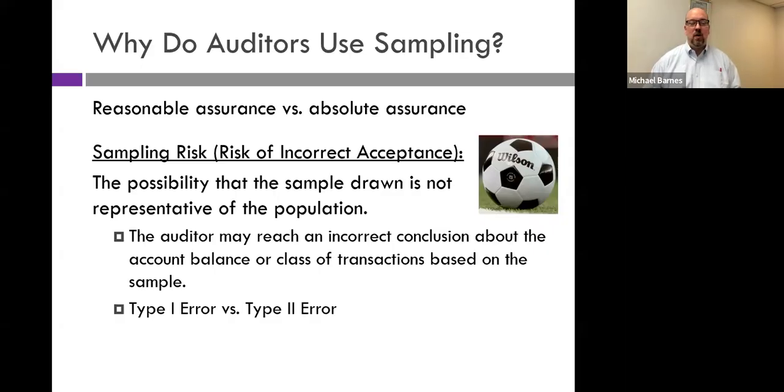So when we talk about sampling risk, the idea is that we draw a sample that is not representative of the population. So let's say, for example, I'm going to test all of my auditing students that I've ever had, which I average probably 40 a year, and I've been teaching for 10 years, so 400 students, and I want to determine the average performance on certain exams. I don't want to look at all 400 students, but I could test some small portion of that. And depending on what I do, I may actually pull a sample that's not representative of the whole population.